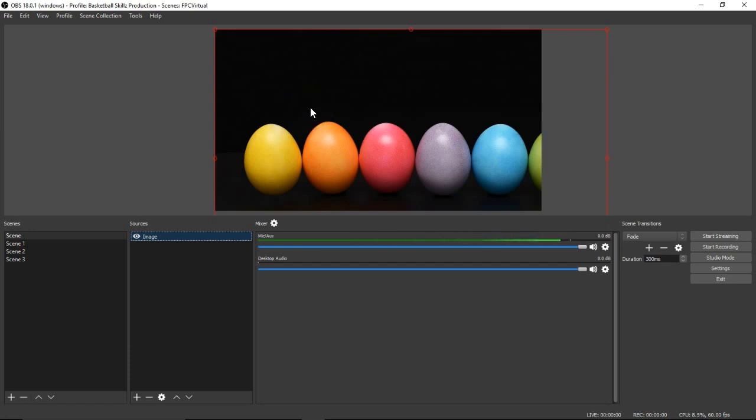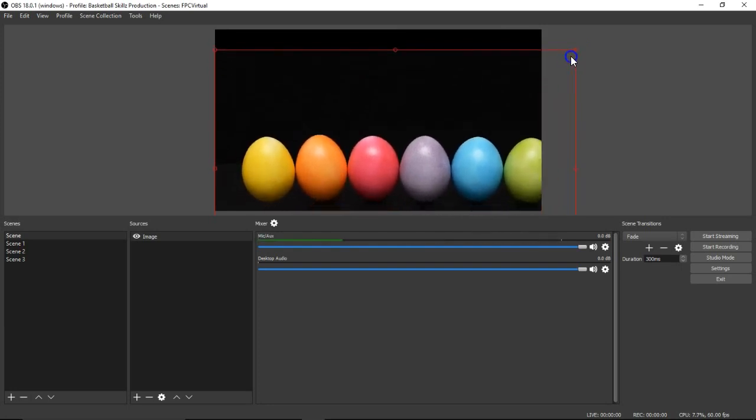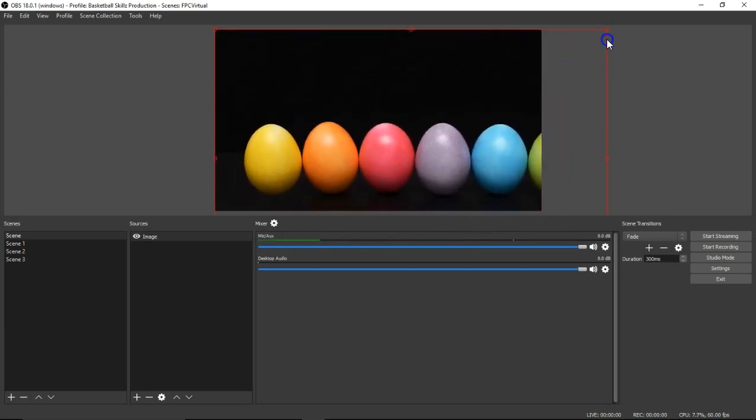When you notice that, try to hover over any of them and click it. Hold your left mouse button, and then drag. And that will allow you to drag it and maneuver it.